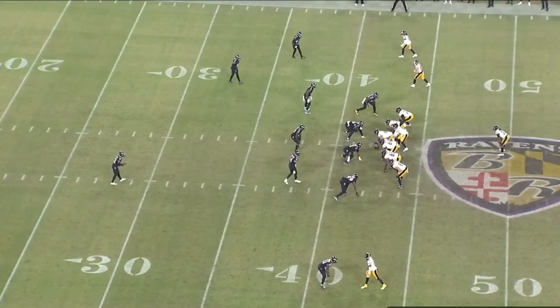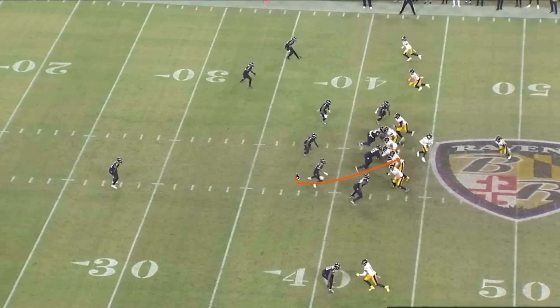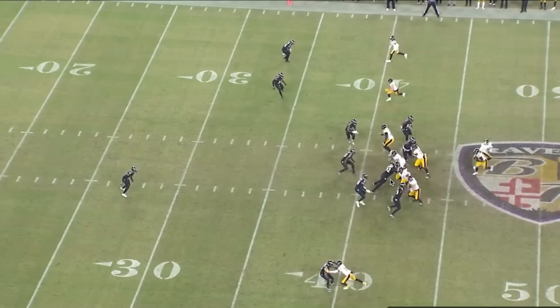What Kyle Hamilton ultimately wants to be doing is keeping eyes in the backfield and reading everything out. If he were to lower his pad level and really pop a guard, it would require him to stop that for at least a split second, and I don't think he wants to do it. Stylistically, that's just how he plays — a bit cautious, careful, reading things out. He's not flying forward to build a wall against an uncovered guard climbing at him; he's reading things out. And because he's not being aggressive, the guard gets a head of steam and is able to wipe him out of the play in this specific instance.